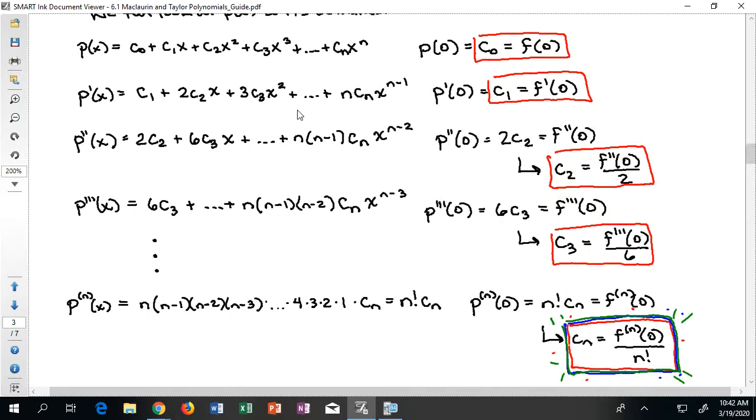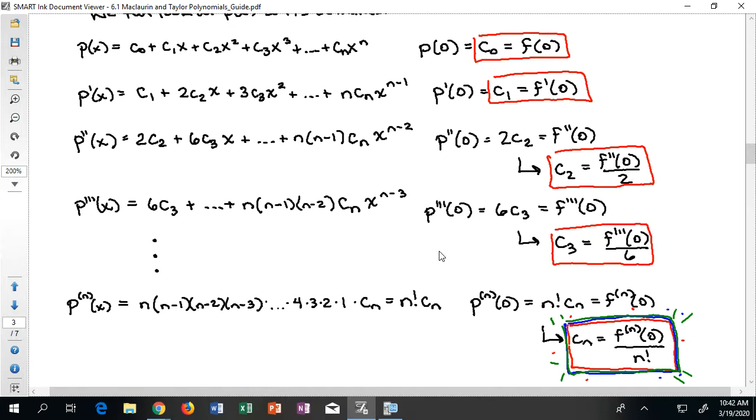Take a look at all the red boxes. What would happen if I replaced n here with a 3? Then I would need how many derivatives? 3. And the factorial on the bottom would be 3 factorial. What's 3 factorial? It's 6. So if I plug 3 in, boom, I get the second to last box here. If I plug 2 in, I'm going to get this box. If I plug 1 in, I'm going to get the second box. And if I plug 0 in, I'm going to get that very first box we had up there. That's a really powerful idea.